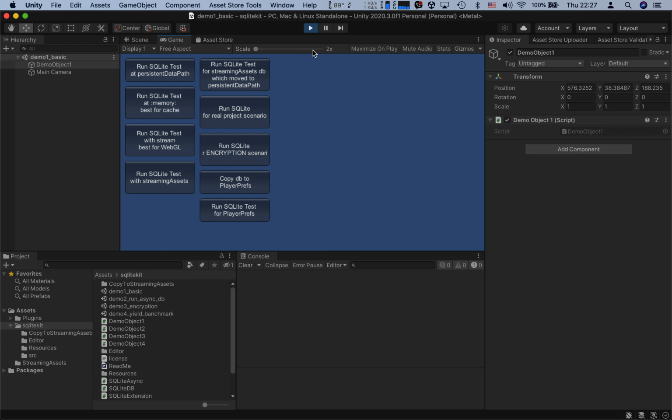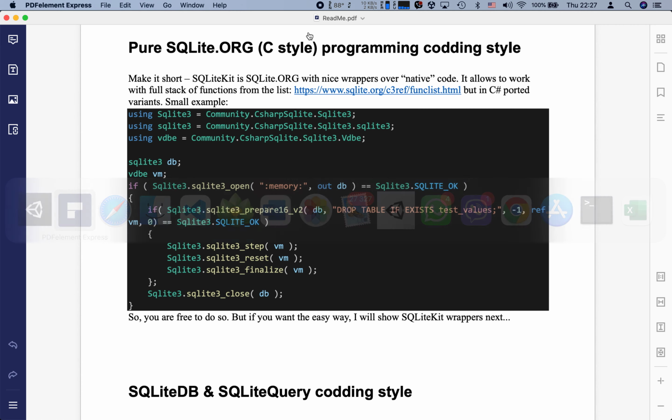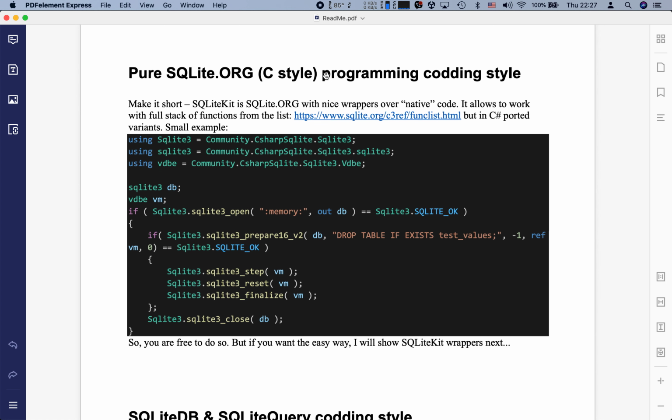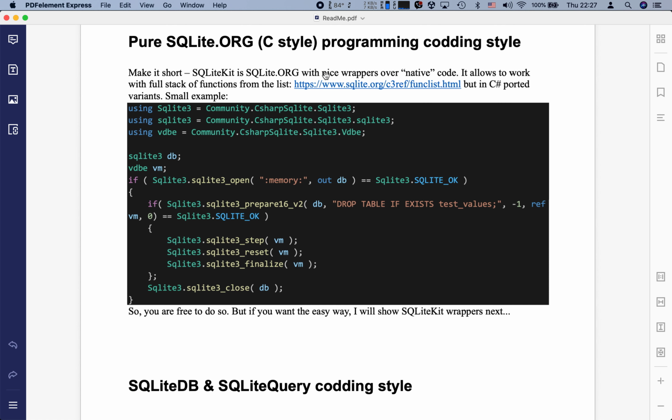So we will come back to the README again and come back to the code. This package again, let me focus on what this is.